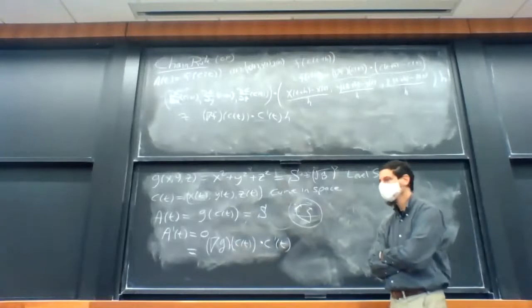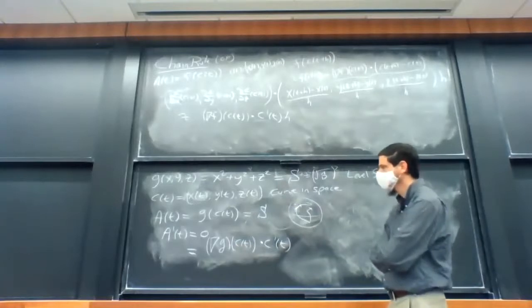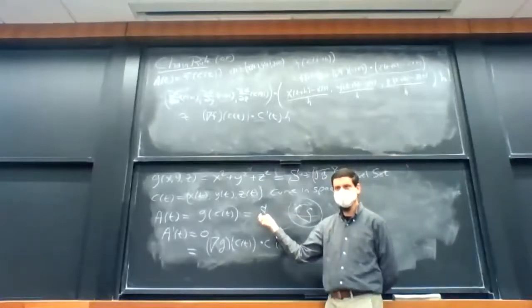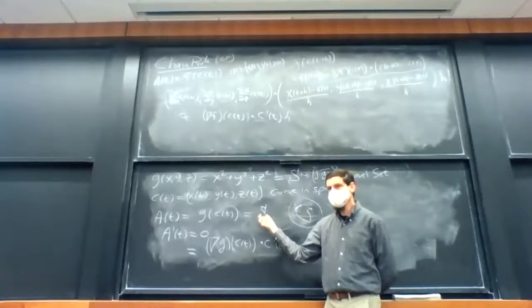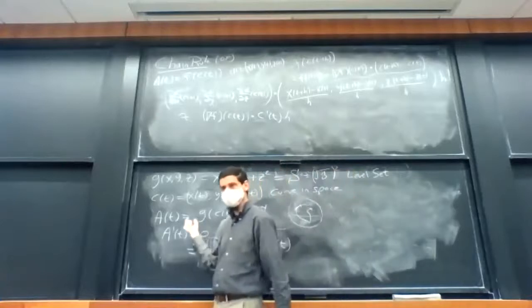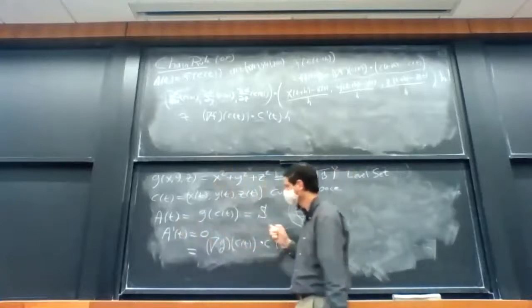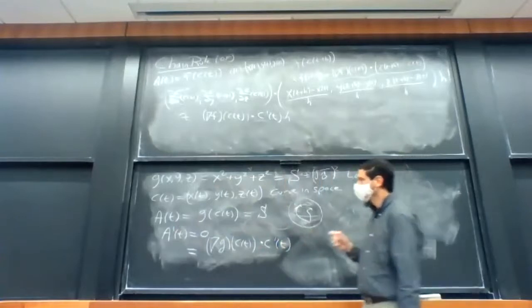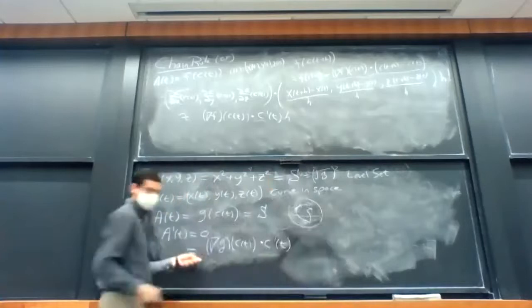So when you write a prime equals 0, would you say it's with respect to s? Well, no, s is not a variable. s is our constant value, so it's taking the derivative of a constant. It would be 0. If you were to take it with respect to g of t, wouldn't you get what's going on? Well, that's why these two are equal.